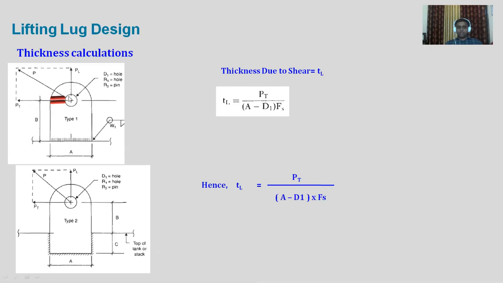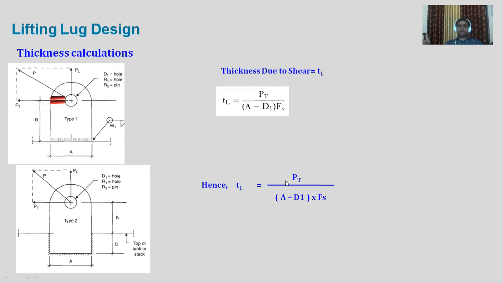Because here, let's say the area will be from this to this. So here the area or the ligament will be different. The thickness will remain the same. But how to calculate that? Then this radius minus this radius. So this diameter by 2 and this radius, if we do the subtraction, then that area can also be calculated for the value of PL force, which is going to generate the shear. So the thickness also we are going to calculate for the shear.